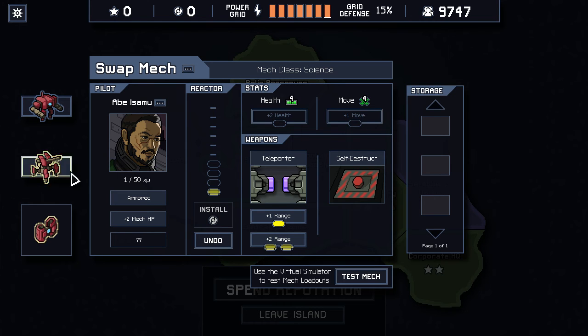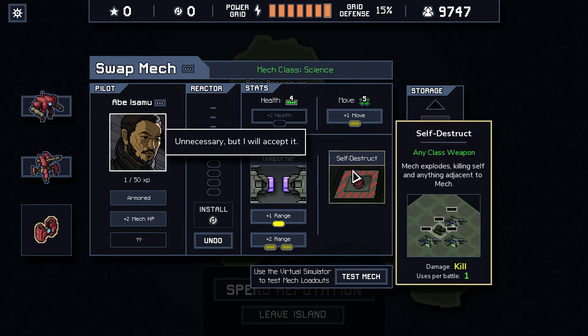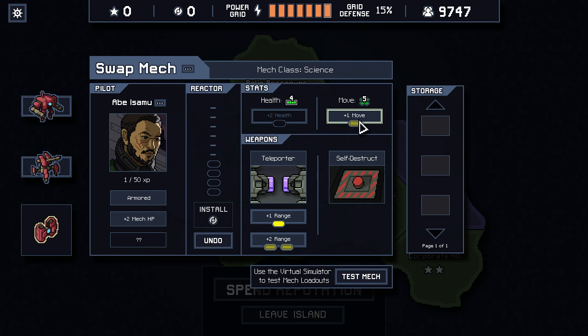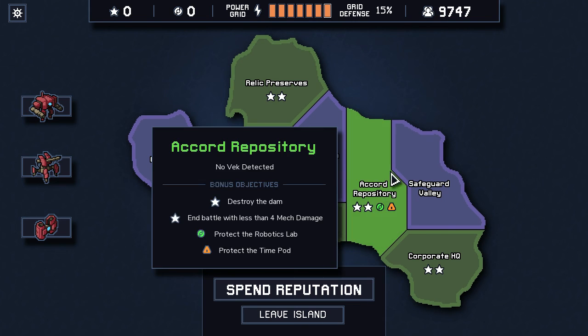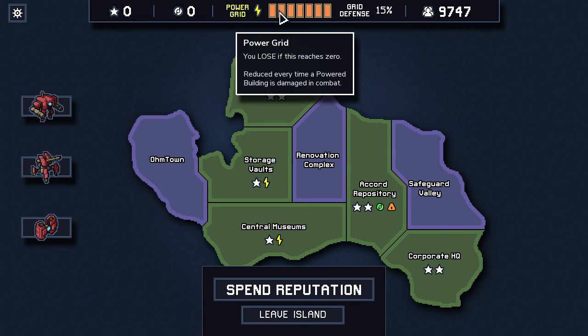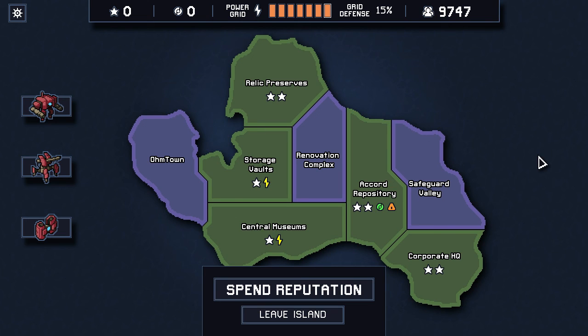Move or health though? Probably move. With our +2 range on the teleporter and so much base move, we ought to be able to get things done. Anyway, that'll be it for this part. The next part, I'm gonna go Final Island, because I like keeping these to not more than 2 hours per run. See ya!